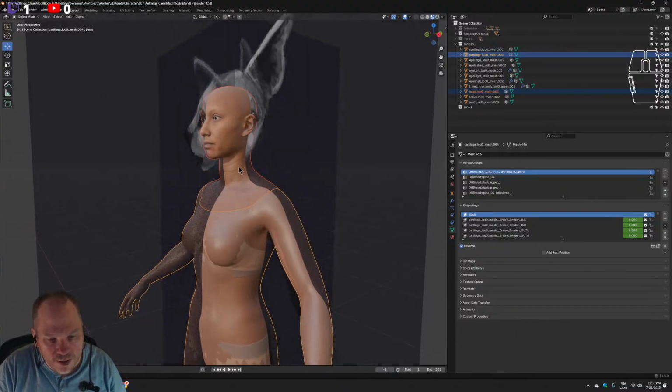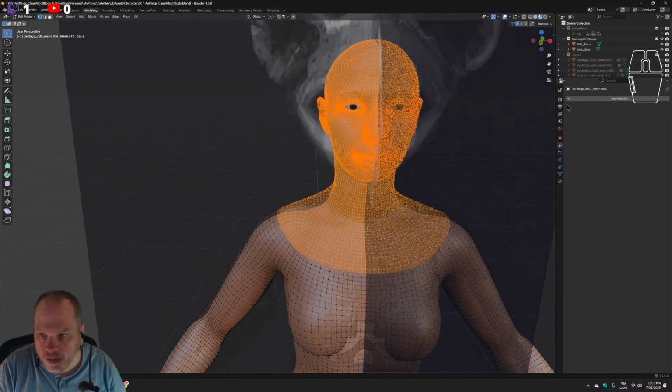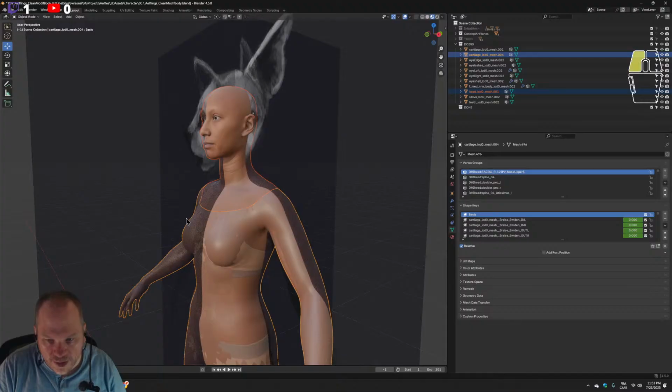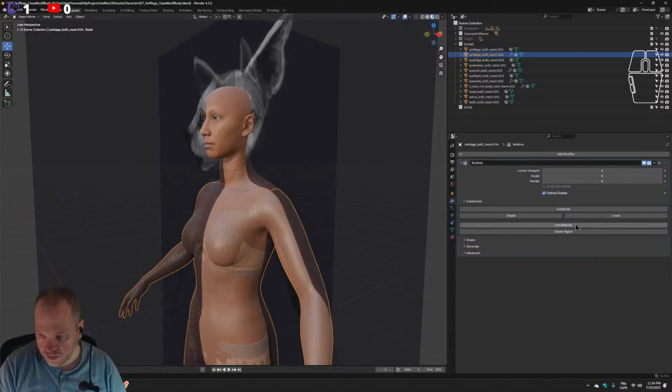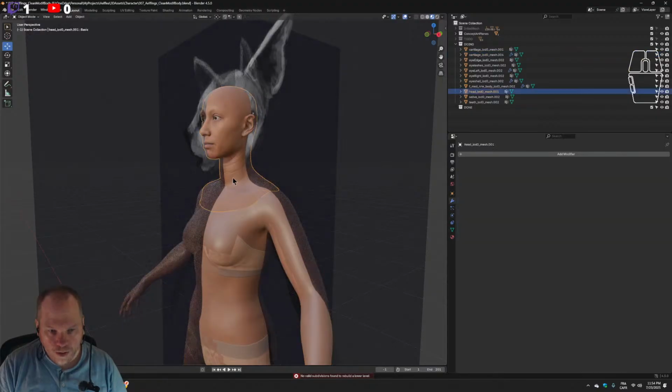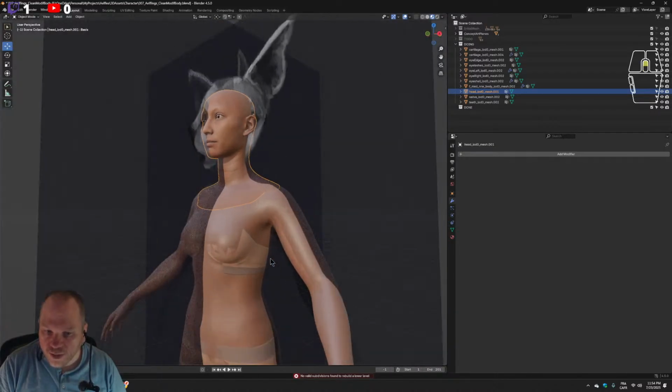And go in modeling. Oh yeah, I lost the modifier. What happened there? I have another body.